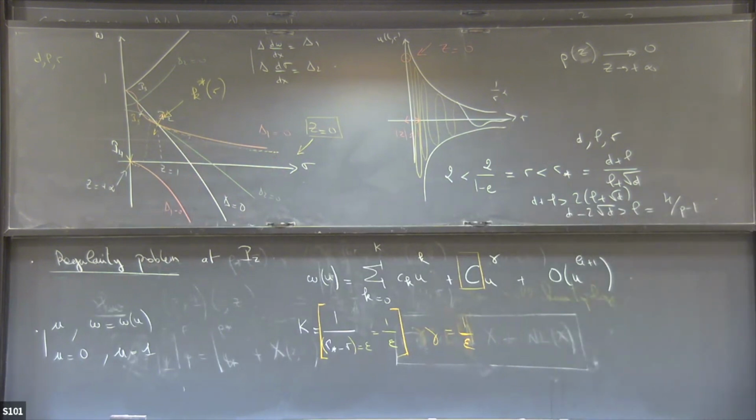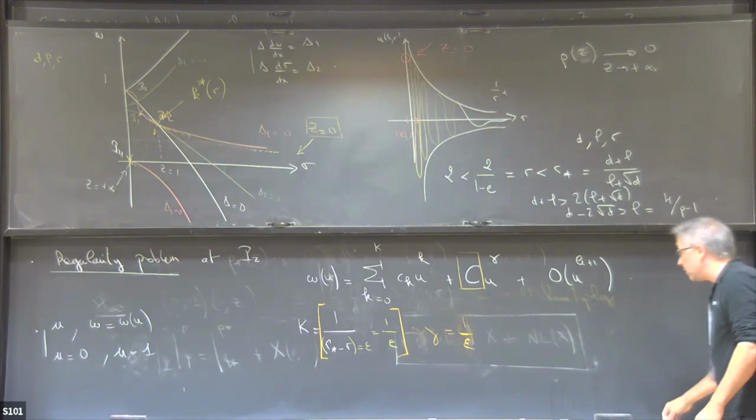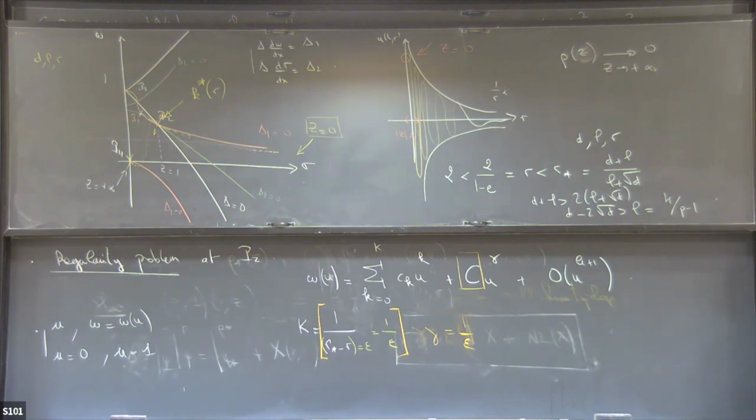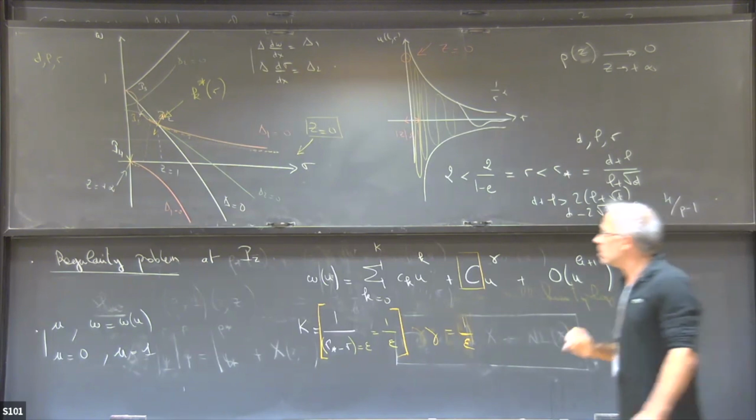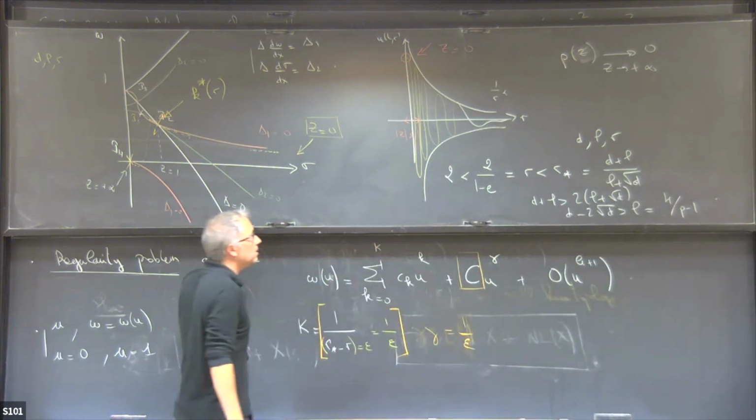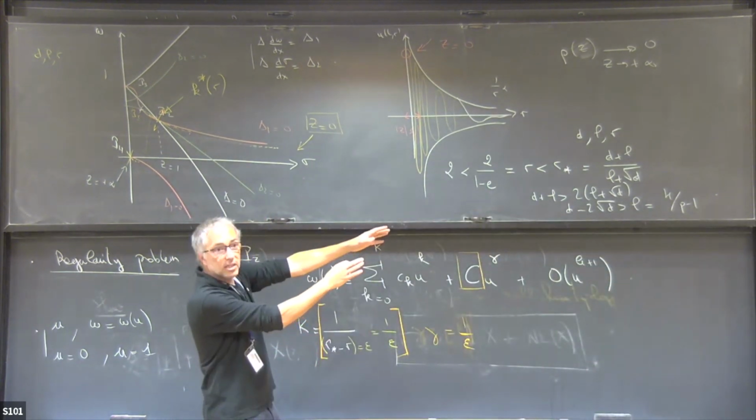The answer is yes. So if you want the answer, there is a sequence. It means that there exists a sequence R_k going to R star, such that the separatrix, the yellow dashed line, is C infinity. Let me explain more carefully how we do this. So this is the quantization number.